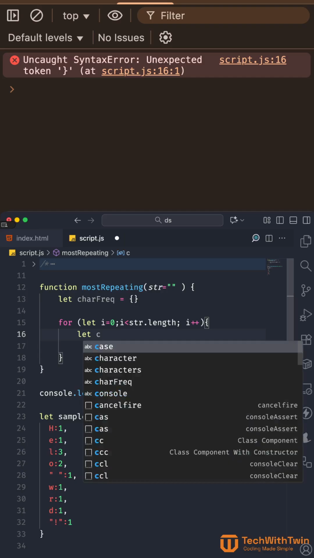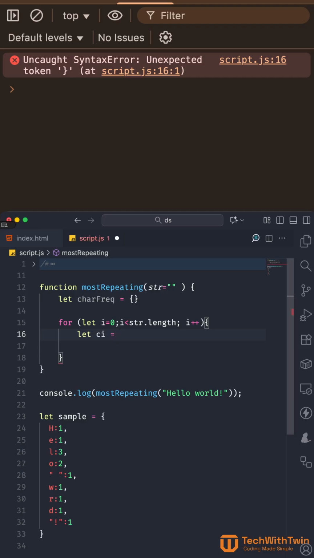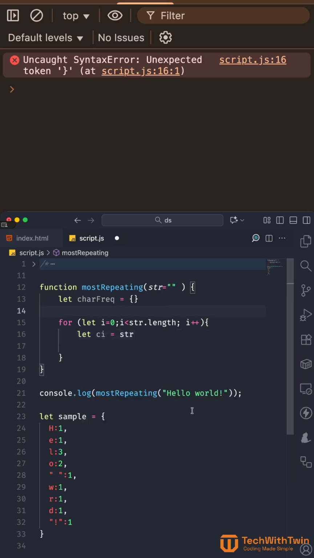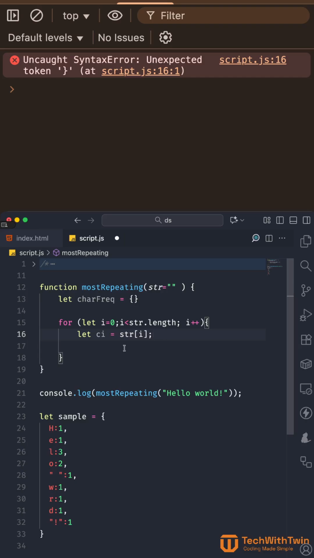I will say current item. So I'll just use CI equals to the string, we are looping through the indices. If we get the length, then i is 0, then we are looping through index 0, index 1, index 2, index 3, like that. So to get the actual item, we need to use array indexing, and then we grab that specific item. So for instance, during the first iteration, we are going to get H, capital H, right?